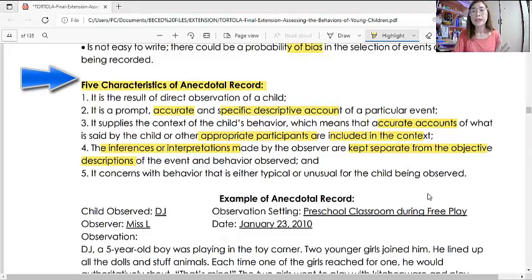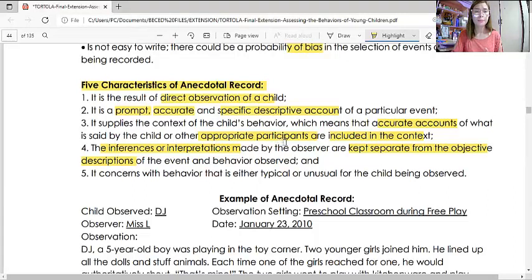So when we conduct an anecdotal record, we have to remember these characteristics. So we have to observe directly the child, and then we have to make sure that our record is prompt, accurate, and specific in descriptive account. And then also we have number 3, we have to be accurate for our record.